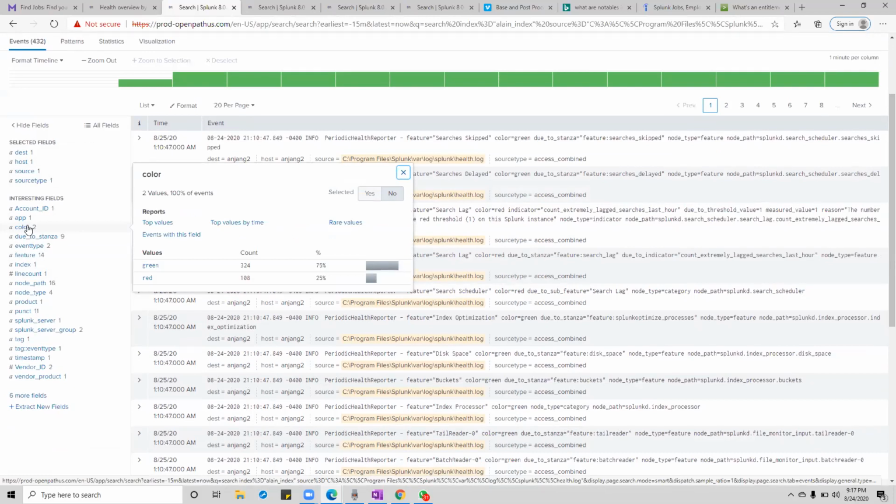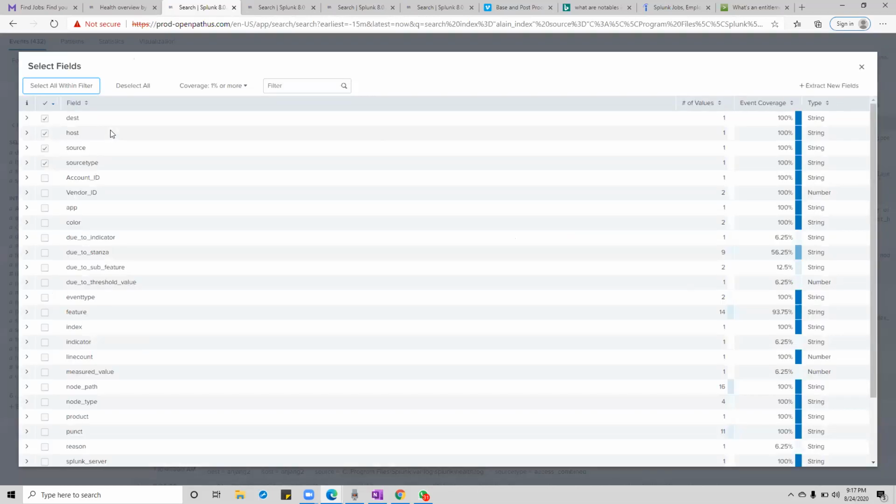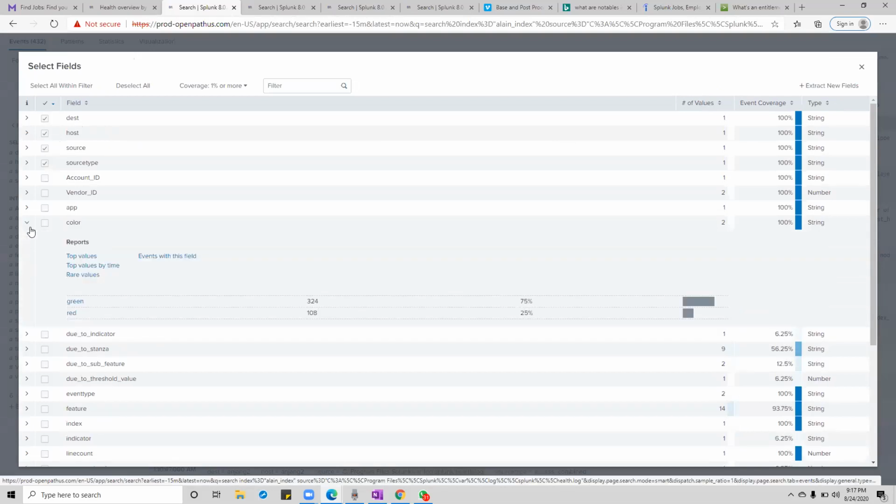But then what we also see is that in the all fields tab, so click all fields again. You were just there, yep. And then if you click the drop down next to color, it gives you that same thing that you'll see there, and then you see the 100% there, right?